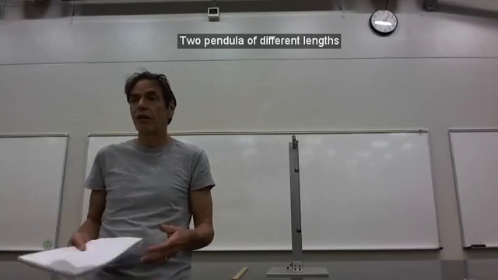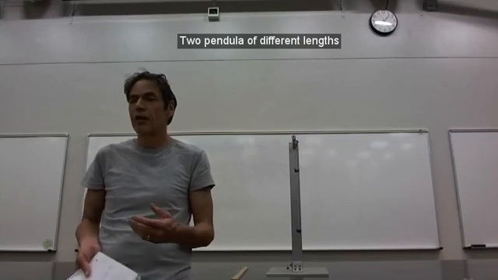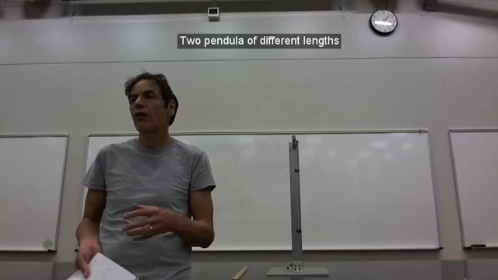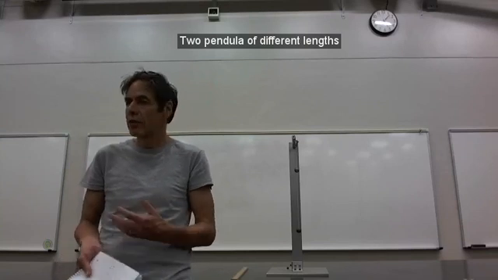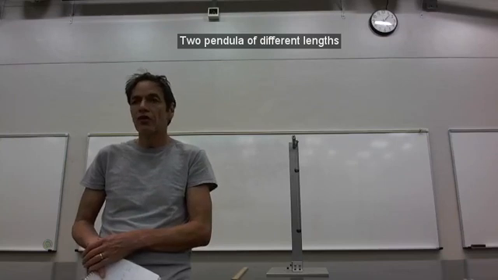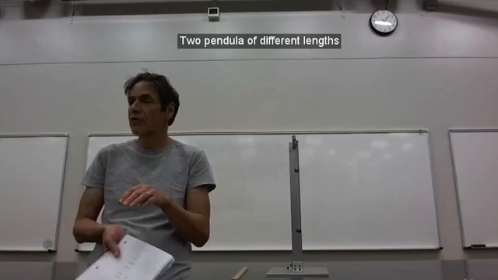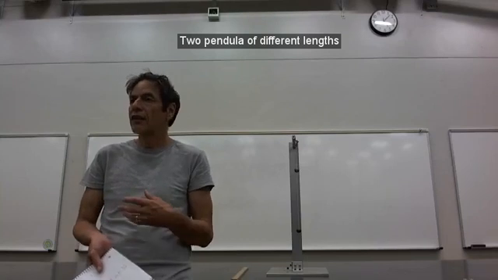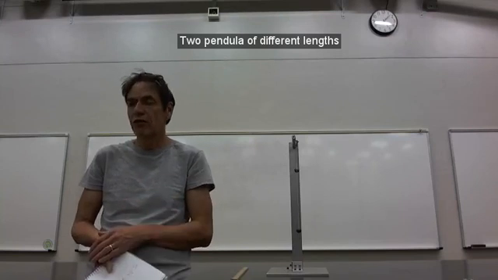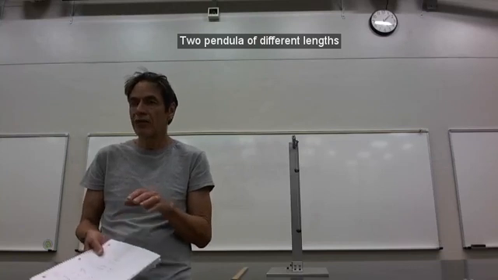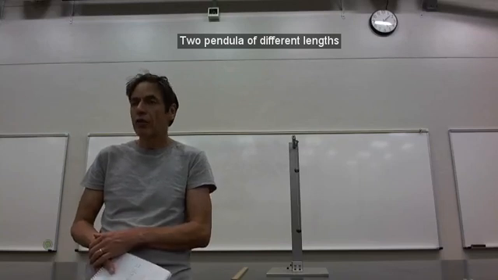So a second important example of dimensional analysis concerns what we call the simple pendulum. A simple pendulum is just a mass, an object, a body on the end of a string. And that mass just oscillates, swings to and fro. That's a simple pendulum. And a simple pendulum has a characteristic length. So the string has a certain length, and it has a characteristic period of oscillation, the time to complete one oscillation. And you can show by dimensional analysis that there's a simple relationship between the length of the pendulum and the corresponding period of the pendulum.